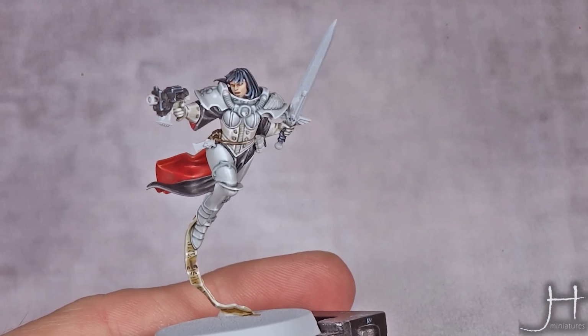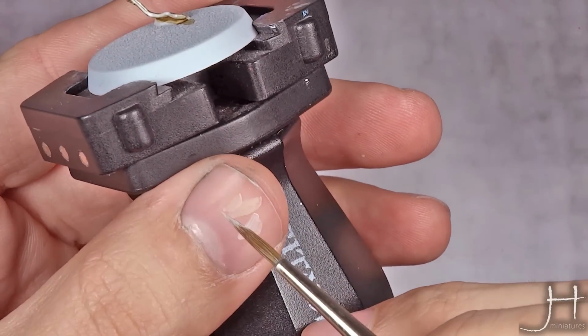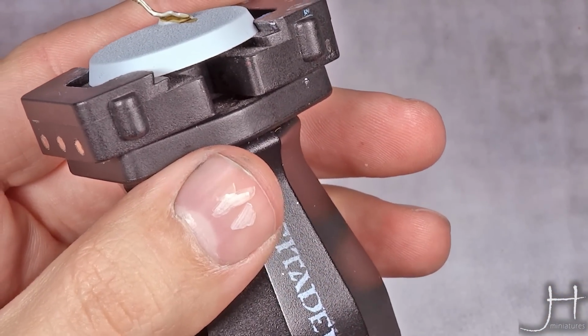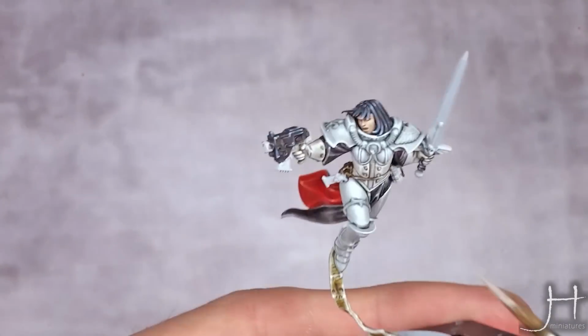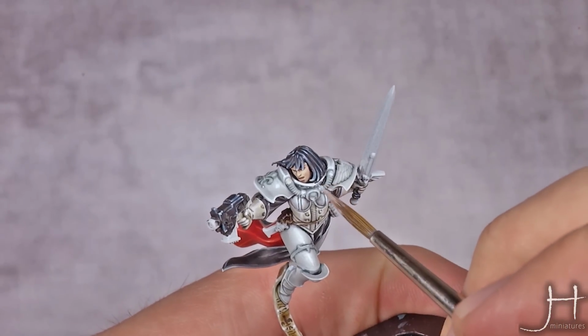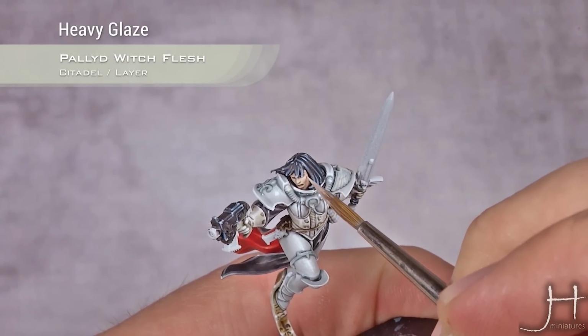and now for the final highlight on her face, I'm going to use Pallid Wych Flesh. You can look at the consistency here. So, very thin again. And just going to reinforce the highlight I did in the previous step.